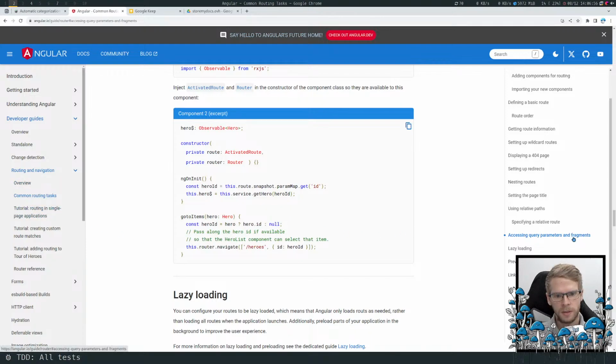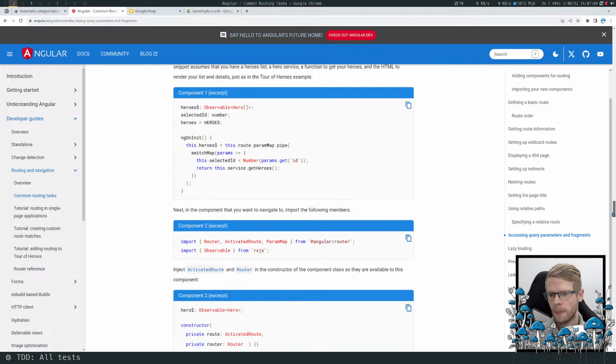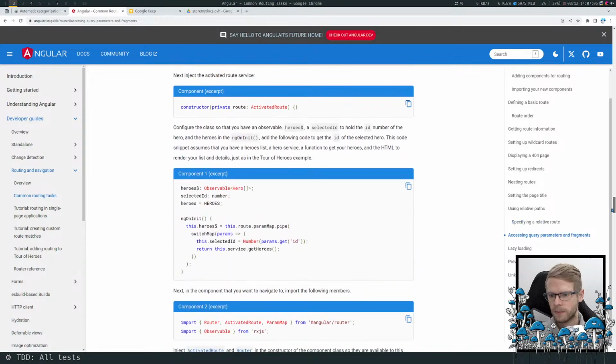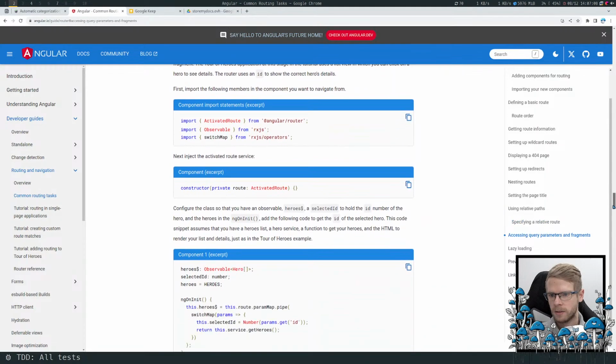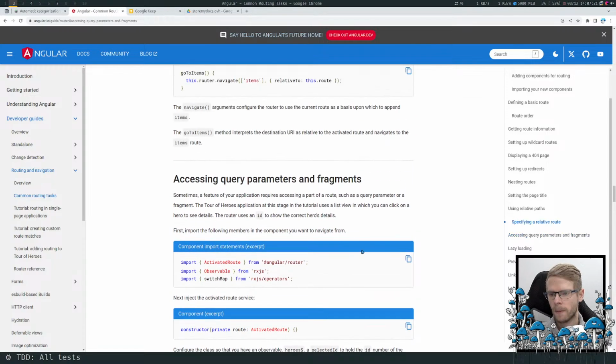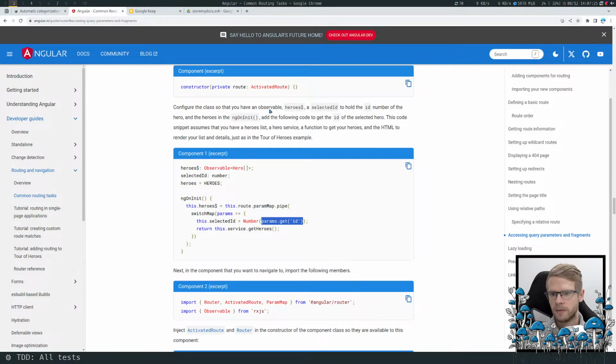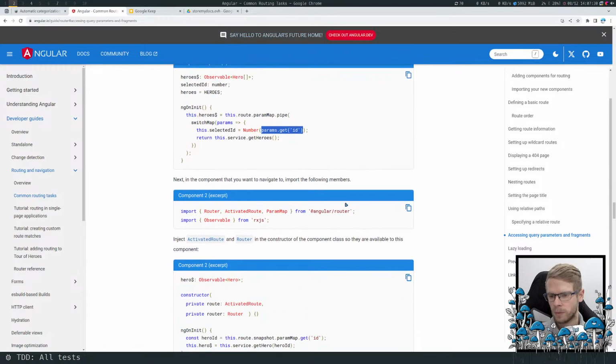So let's see. Let's see if I have what I want. So here they are getting an ID which comes from, I guess it comes from the URL.